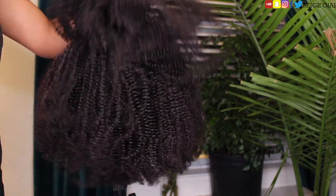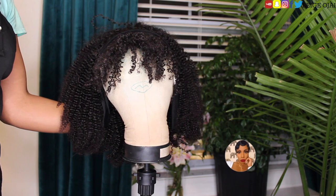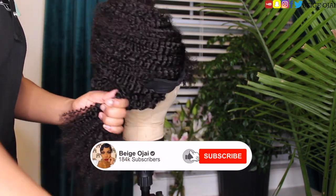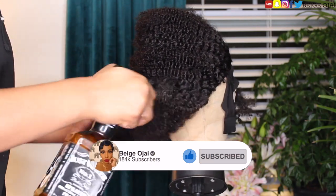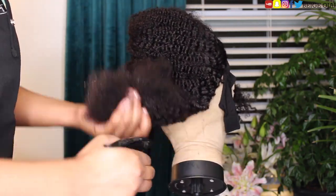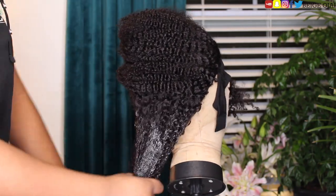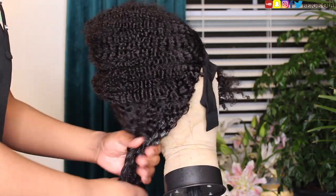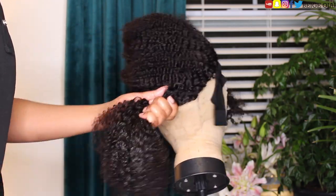So to style this wig, I'll be grabbing small sections of hair. Using my detangling comb, I'm going to detangle each section first while it's dry. I'm going to grab a spray bottle of water and fully saturate the section that I'm working on. Then I'm going to grab a curling gel, apply that to the hair, and then use my Denman brush to get these curls to pop. I'm going to follow those steps for the entire wig, and I'll come right back.